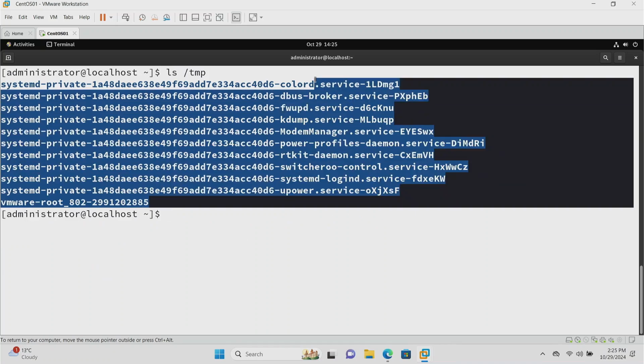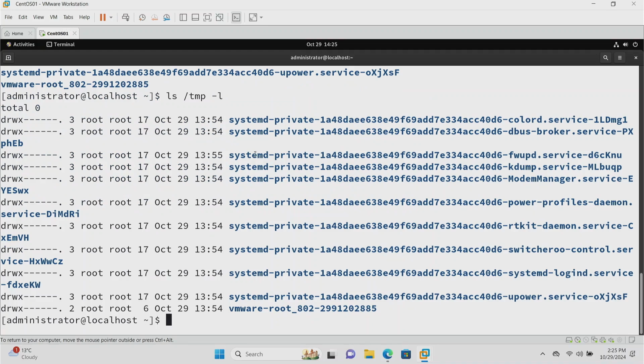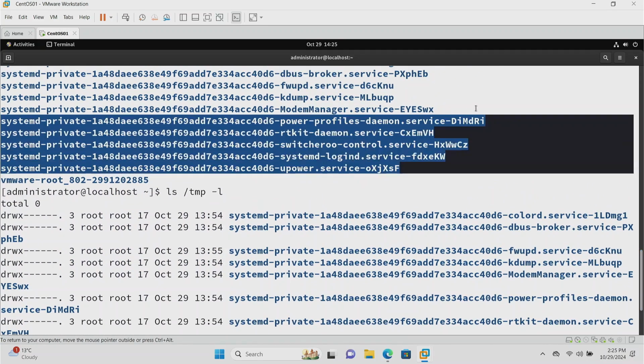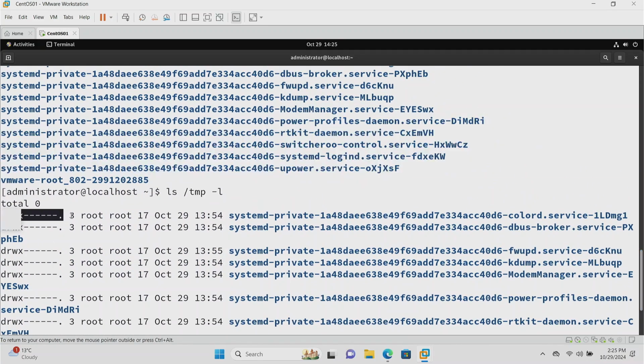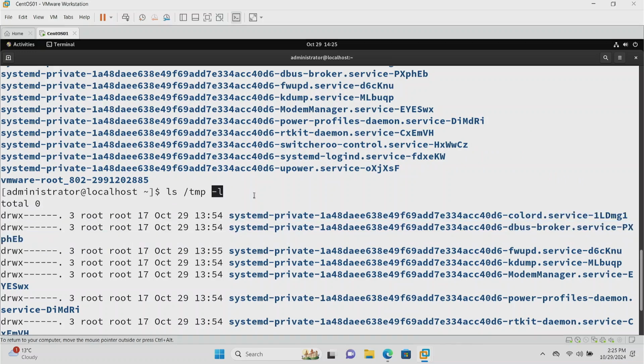Now, how about this time I type ls /tmp and I add the option -l. And -l simply means long form. So instead of just a list like above, now we have the permissions, the ownership, the date and the time along with the file name. So it gives a long form listing with -l.